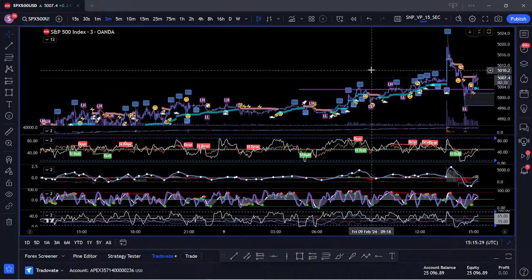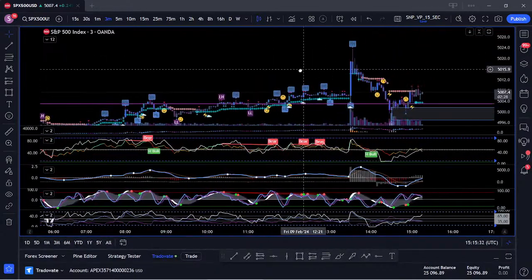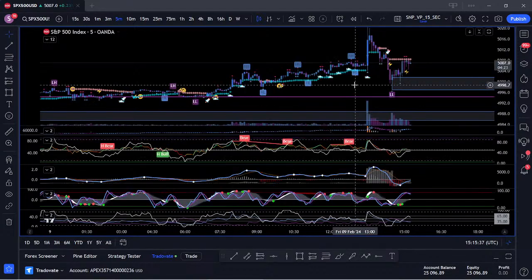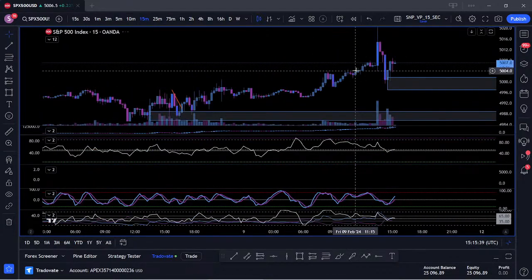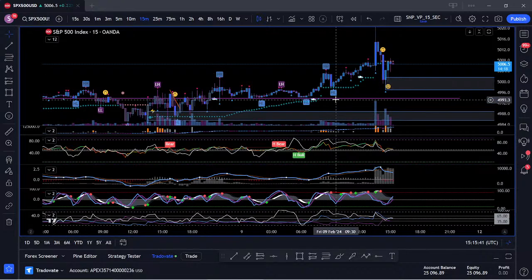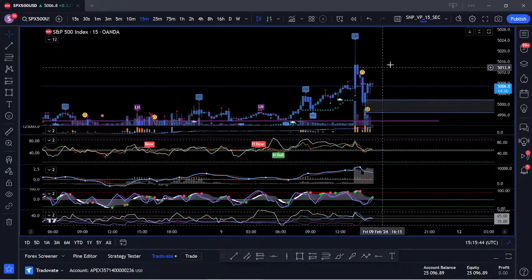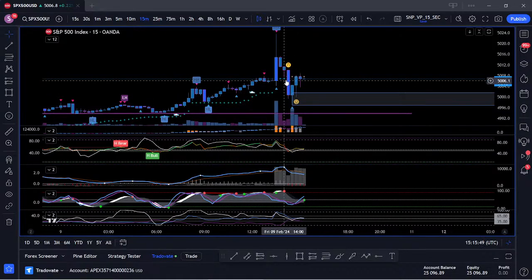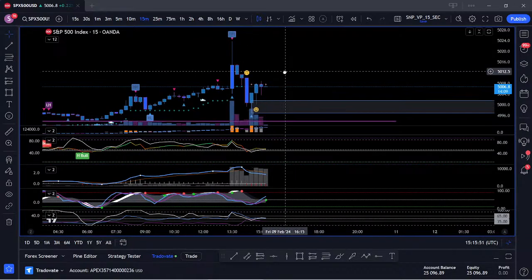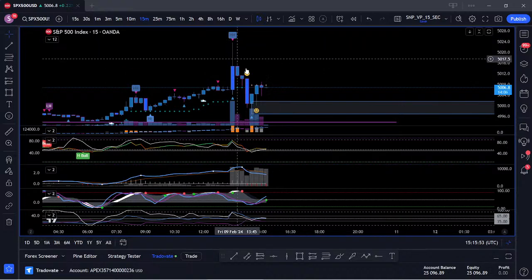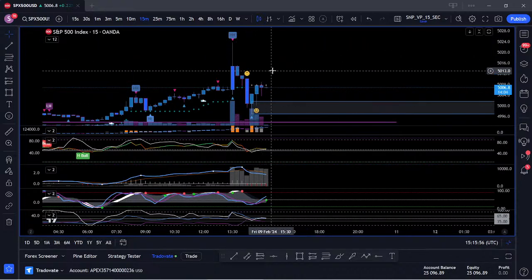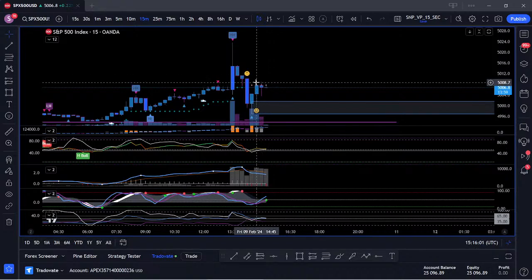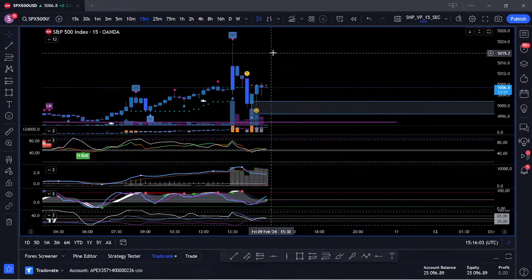Now, is it a 3 minute setup? Higher high, lower low. If you go 5 minutes, lower low. 15 minutes, this is higher high, higher low, higher high. This is considered a lower high on the 15 minutes. So it could be a trade on 15 minutes. A 15 minute trade will take us all the way up there, which is very nice. So this is a setup for 15 minutes. We can join them with a breakout. So I can take a breakout trade as far as it's a setup for 15 minutes.